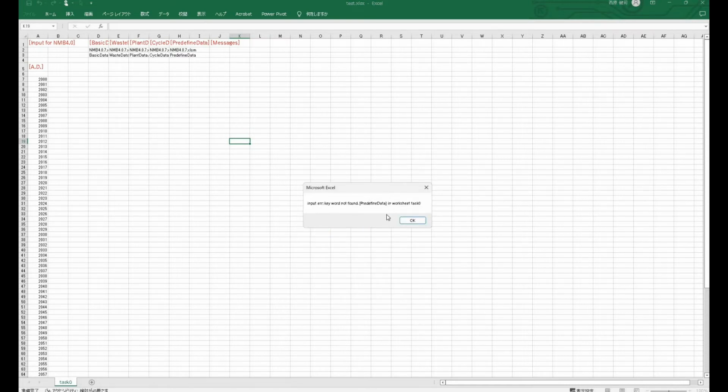And here we get an input error. This is an intentional error to learn how to stop NMB and correct the input. And NMB said predefined data is not found. Such a string does not exist.